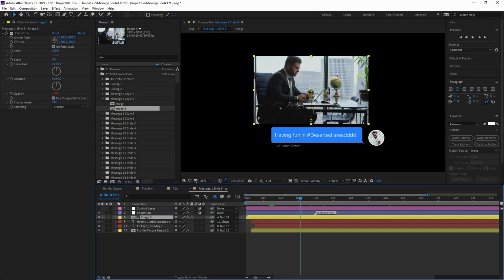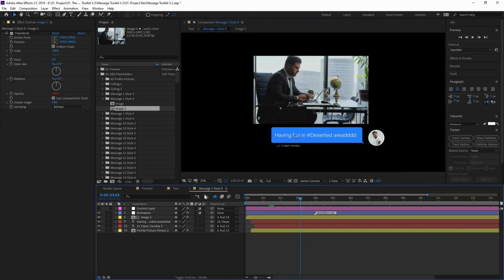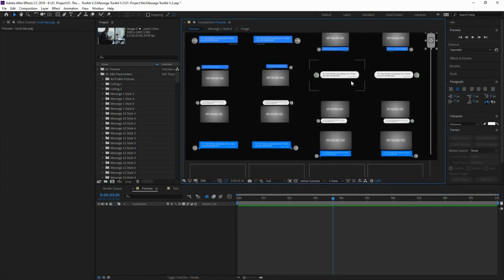And now you can add a different image or video over here, and everything should be fine. So you can use any elements as you want. Also, you have learned how to use the same messages multiple times, and these steps are the same for all of these compositions. These text-only versions don't need to replace images. Okay? You just need to duplicate them in here and you're good to go to edit everything.